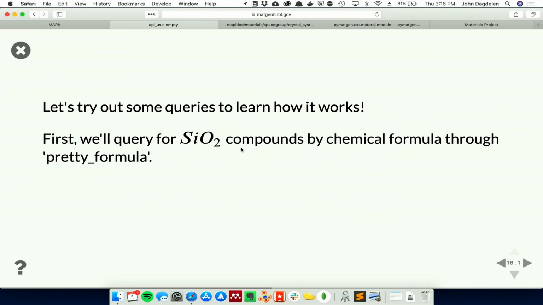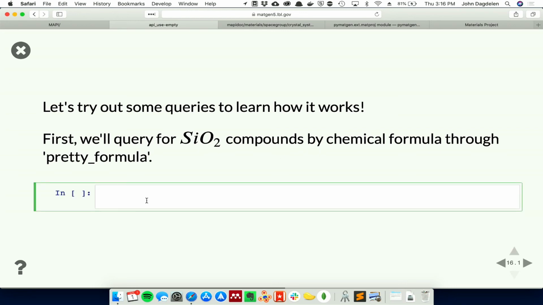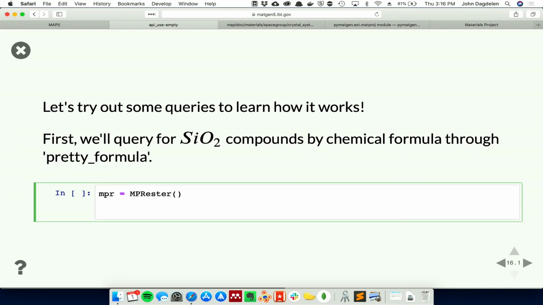Let's try to get data for SiO2, and let's use the query method instead of the get materials IDs method that we used before. So I'm going to go ahead and instantiate the MPRester itself so that I can start pulling up some of the auto completion.